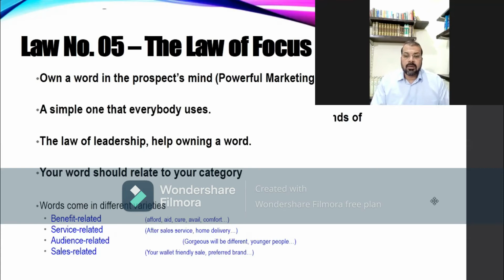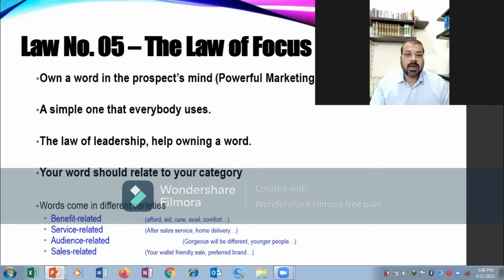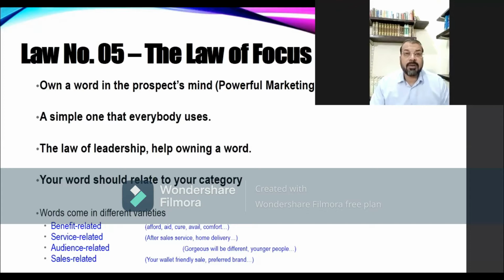Okay, so the next is the law of focus. You should own a word in the prospect's mind. A prospect is that potential person who can be your customer. It should be a simple word that everybody uses. There are a lot of successful ads in the past which everybody remembers.